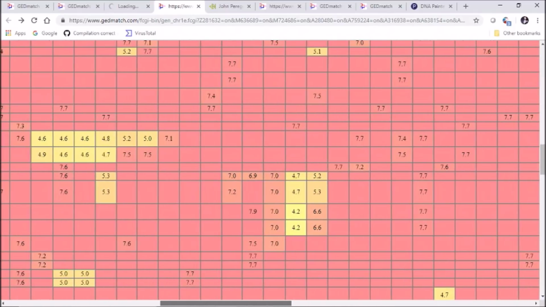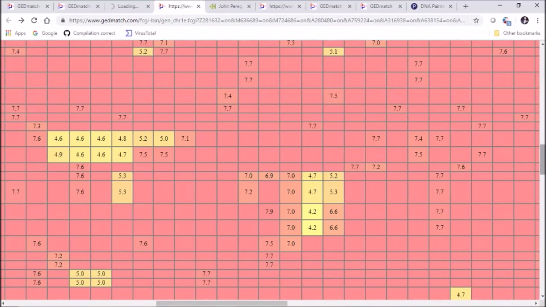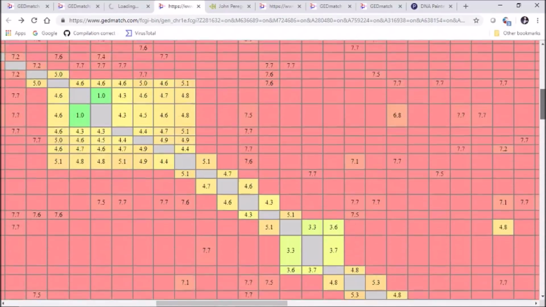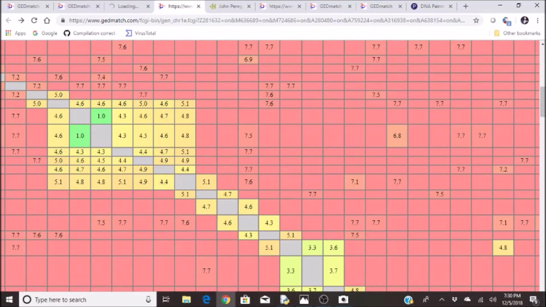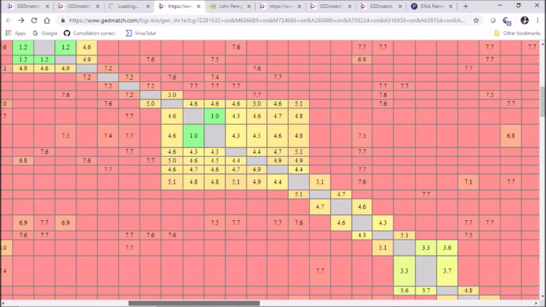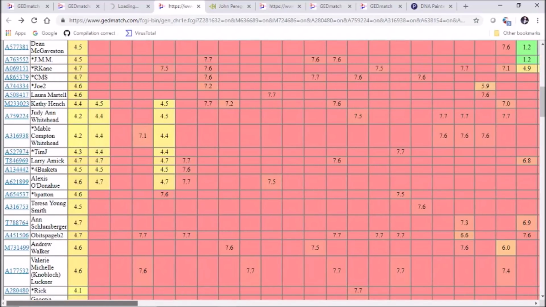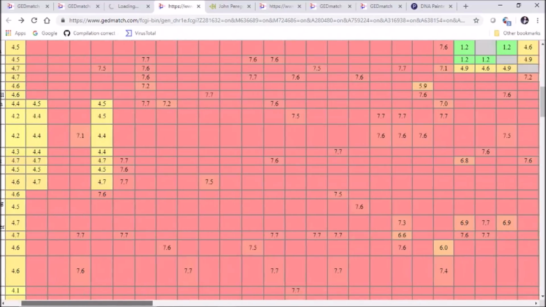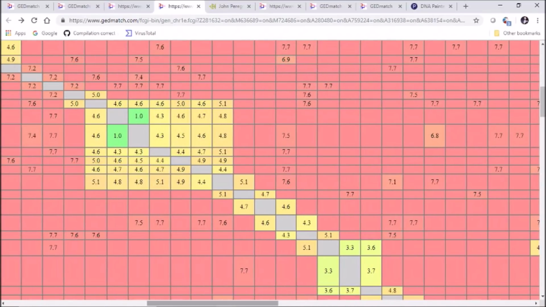Now let's see who they seem to be matching up with. Scrolling up, let's look at that nice big rectangle there. Those are my, I don't know who they are. Also with, oh okay, I see my cousin Valerie. Those are my Walker family. And that makes sense because that's my ancestor, Catherine Walker. Her father was Oliver Walker and her mother was Tabitha Burgess.